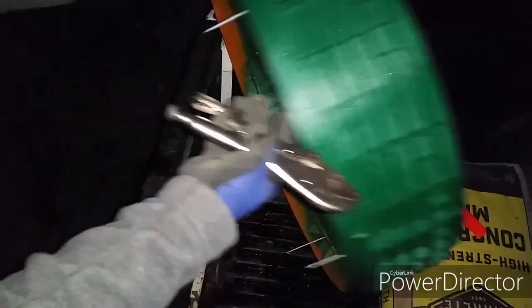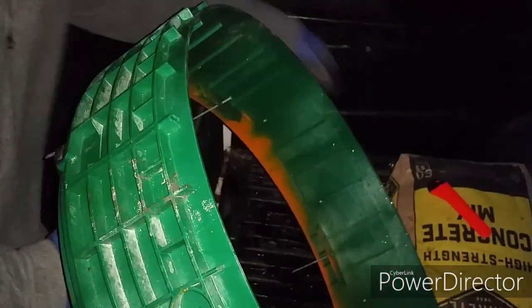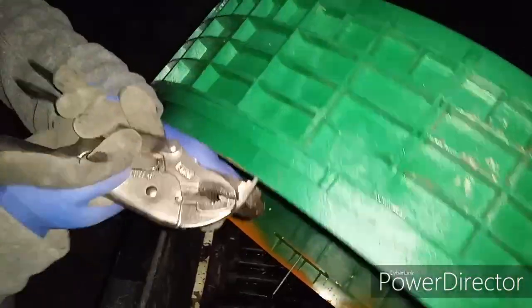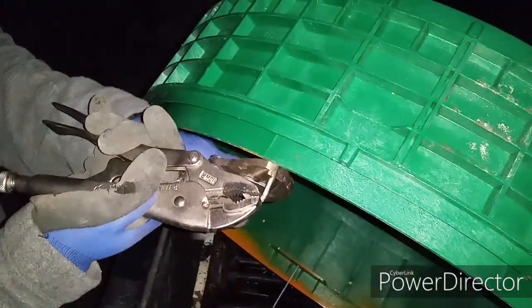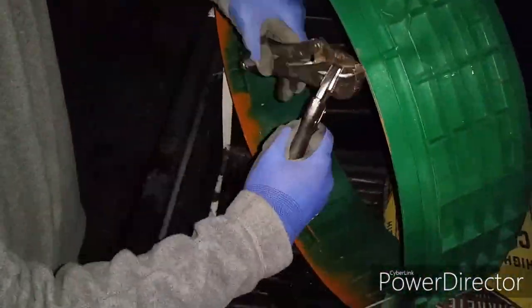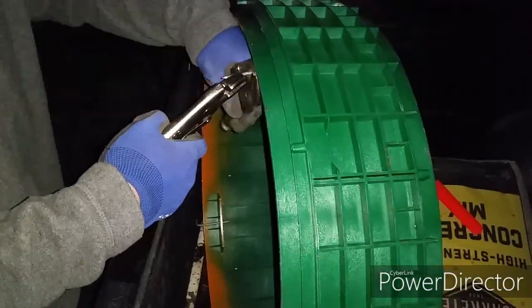I put some galvanized nails through these holes and bend them at a 90-degree angle. These will be embedded in concrete, and the nails will act as anchors once the concrete dries up.